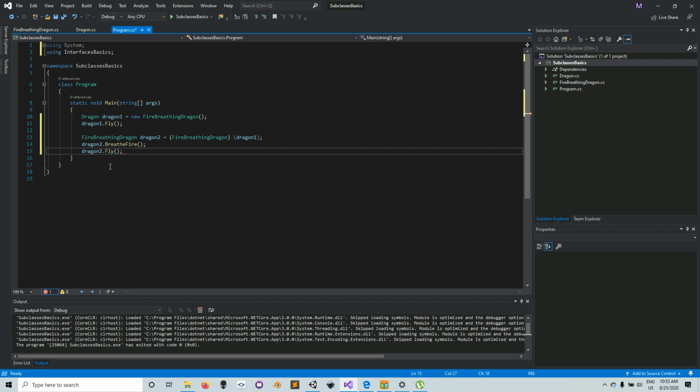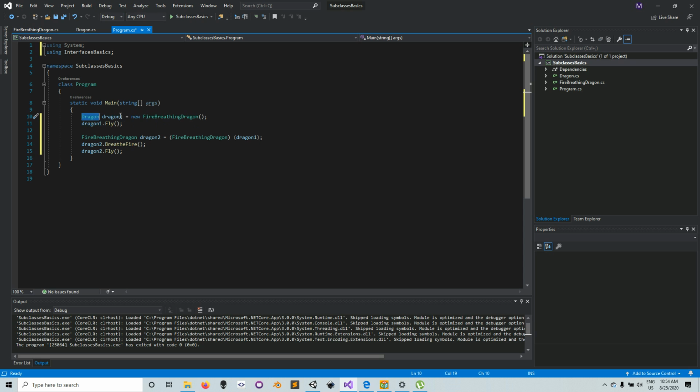So notice that at this point, even though it's the same object, remember what variables are. Variables are just like boxes where you can store things inside them. Usually we store objects inside them. It's actually a fire breathing dragon object that we created, but we store it inside a normal dragon variable, a variable declared as a normal dragon type.